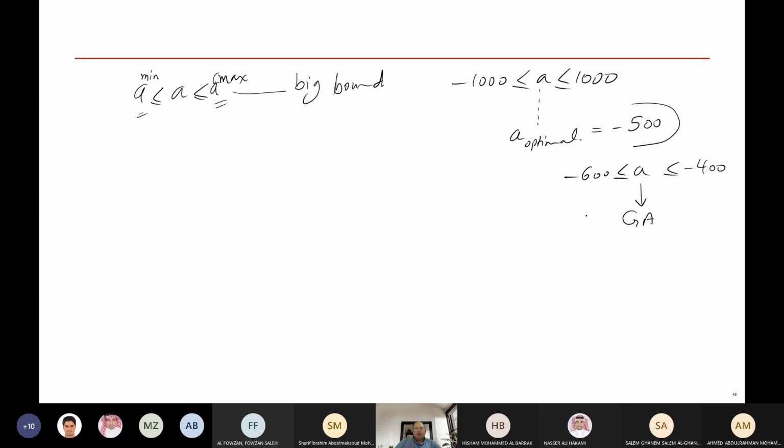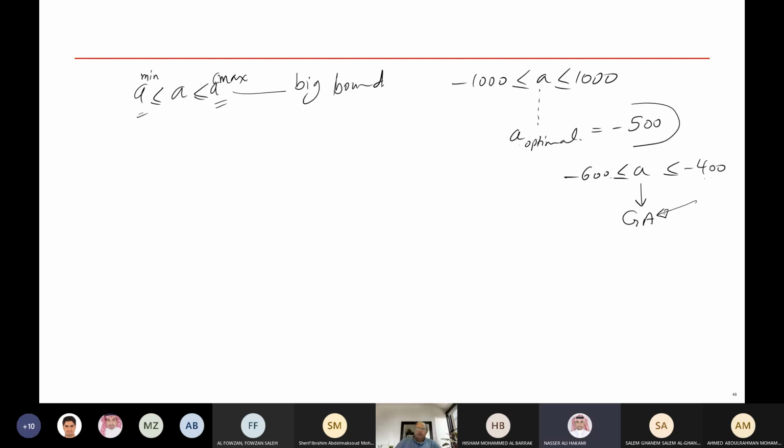After having this wide range and finding A is in between, you can focus more on this area. You can run GA again, but change the bounds of each solution. Of course, this is A, and you will also do this for B, C, D, and so on. Is it clear?